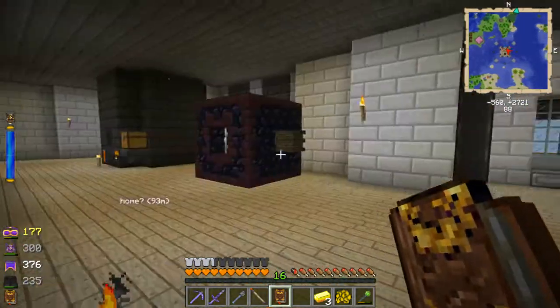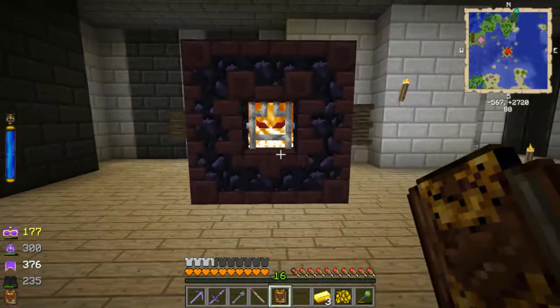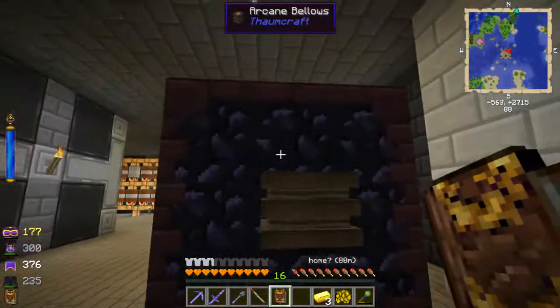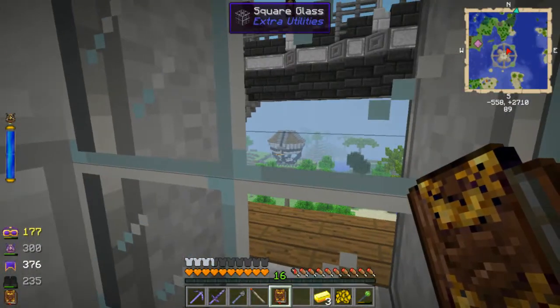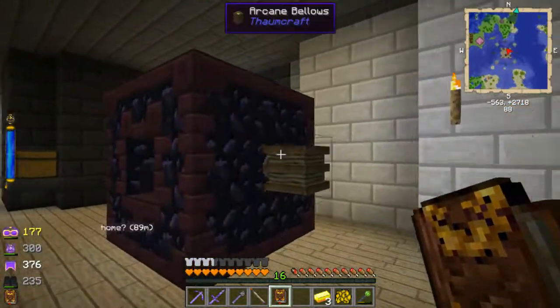So, that is the Infernal Furnace. So, let's see. Is that everything I wanted to do today? I got my Infernal Furnace set up. I've got some arcane bellows. And I got my mob spawner set up with some brains in a jar. So, yeah, I've got a fair amount of stuff set up.